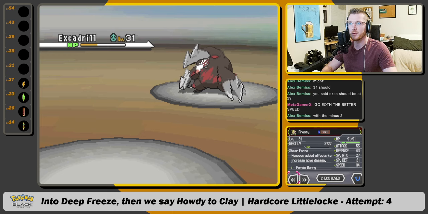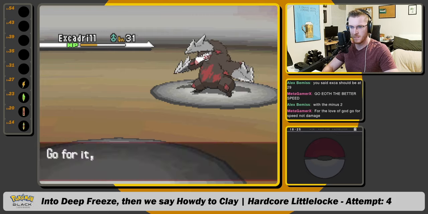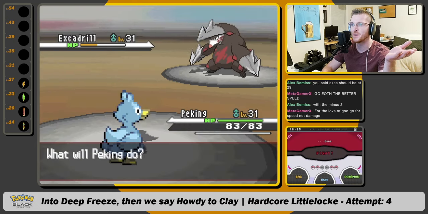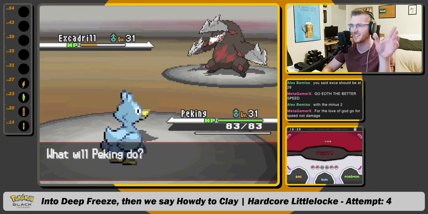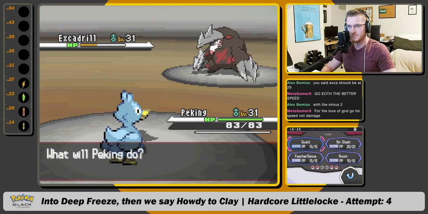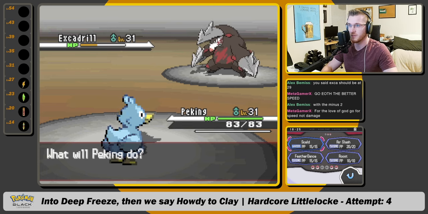What is happening? Oh, I'm in the wrong window. B. Pecking. Yeah, I'm going for speed. I was checking to see if Timber would outspeed, okay? That's what I was doing, because I would have used Timber first. Okay. Scald for the kill.